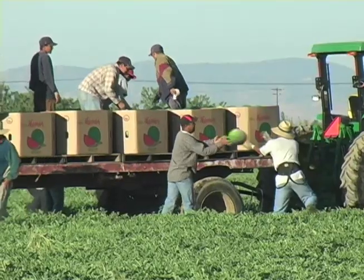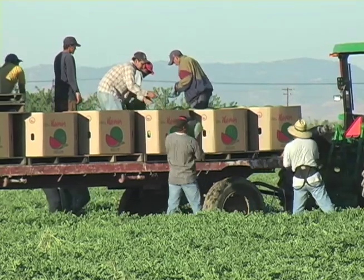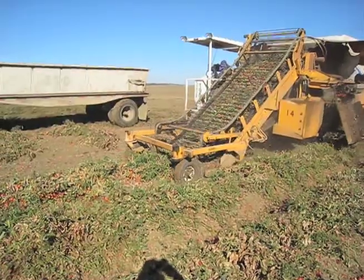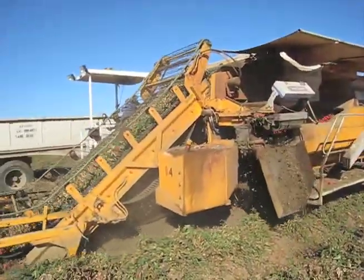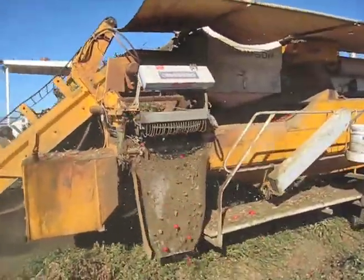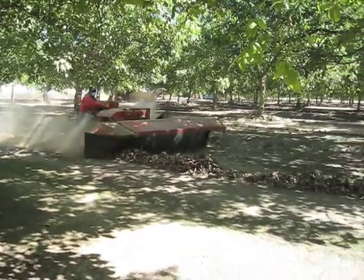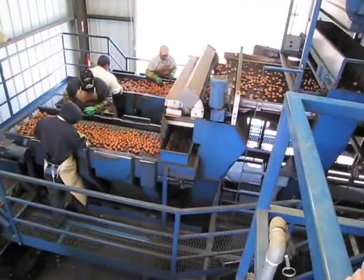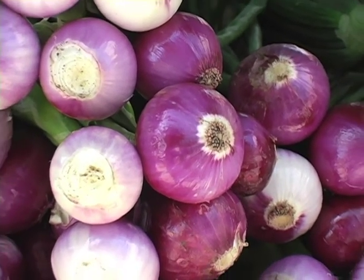Some crops are harvested by hand and packed in the field for ready shipment directly to wholesalers or even the retail market. Other crops are mechanically harvested and transported to a processor, where they're further prepared for the retail market. The kind of crop it is and how it will be used helps determine the way foods are handled, cleaned, shelled, sliced, cooked, or mixed with other foods and spices to go from the field to the table.